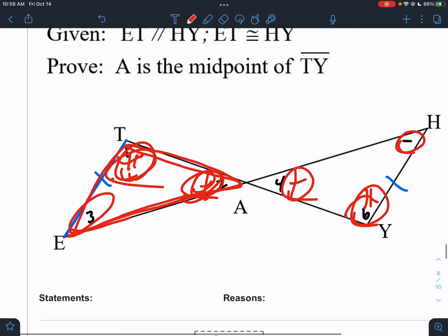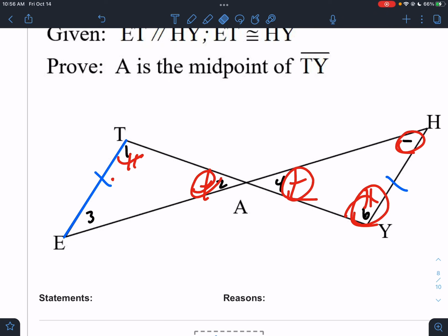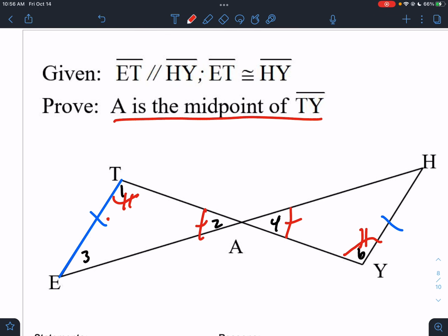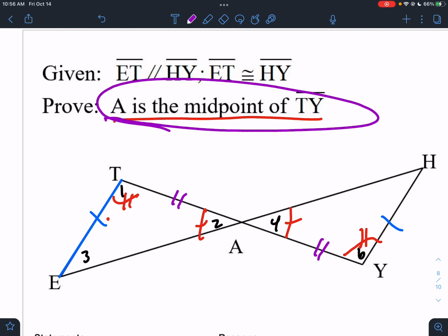I'm going to go real quick here. Oh, no, actually not, because I want to talk about this. It's asking us to prove A is the midpoint of TY. So I'm going to flip that on you. What if I said, hey, A is the midpoint of TY? What would you know? You would know that these are equal. Oh, I'm so sorry. From a long time ago, those are still marked congruent. I am really confusing myself. Sorry, we're trying to prove A is the midpoint. If I said A is the midpoint, I just confused myself with that.